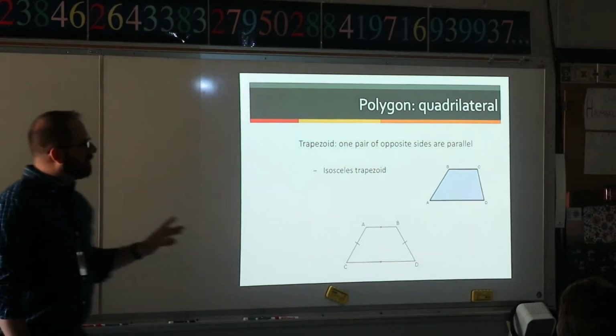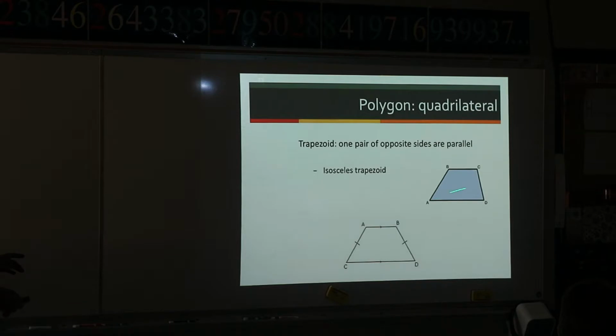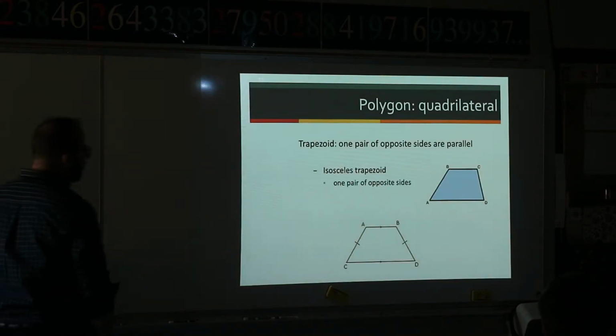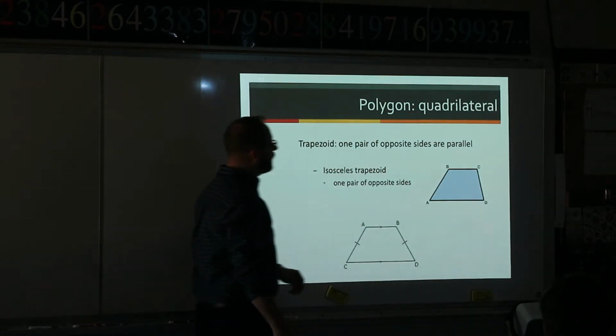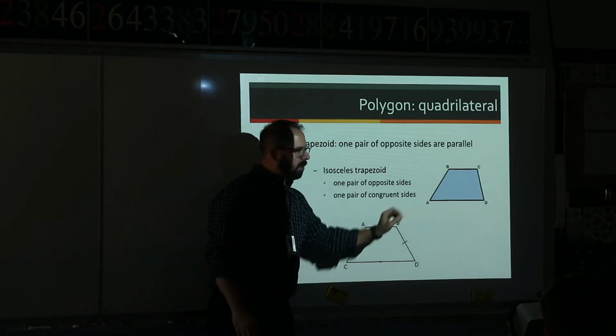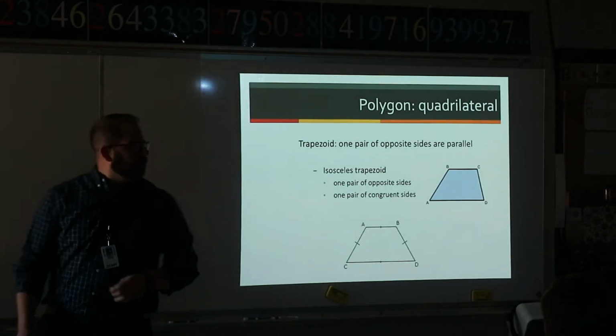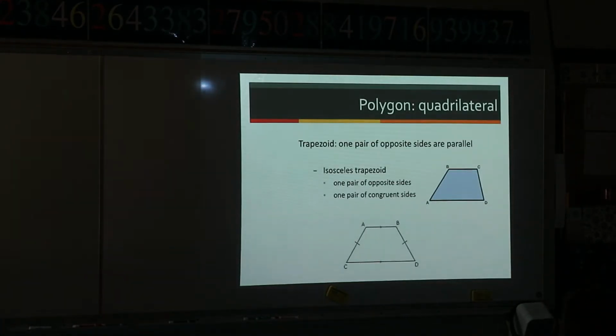Now, I'm going to put the definition up here. It got cut off by this stupid picture, so if you're writing it down, this picture got in the way of the little definition. I'll have it fixed when I post it online. One pair of opposite sides are parallel. It literally says "are parallel" back here, you just can't see it. The picture's on top of it. And the other pair are congruent. One pair of congruent sides. One pair of opposite sides are parallel. One pair of sides are equal.